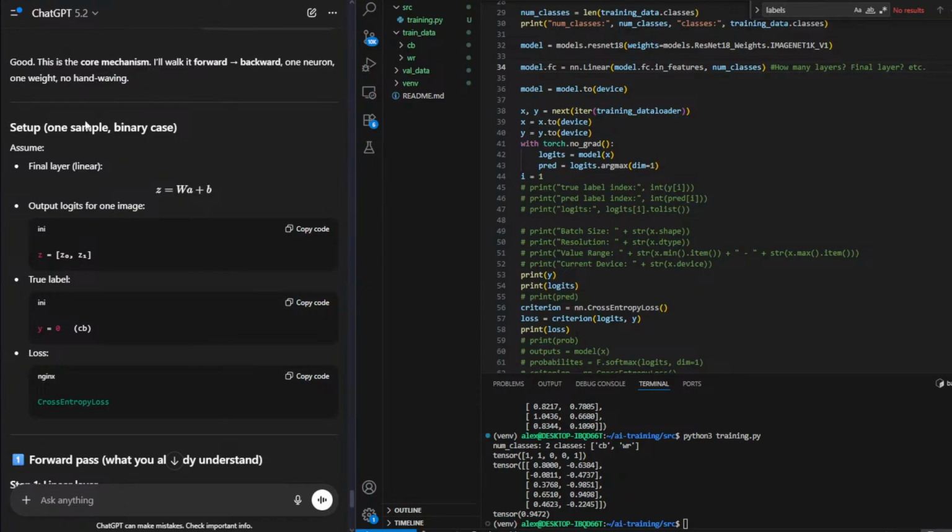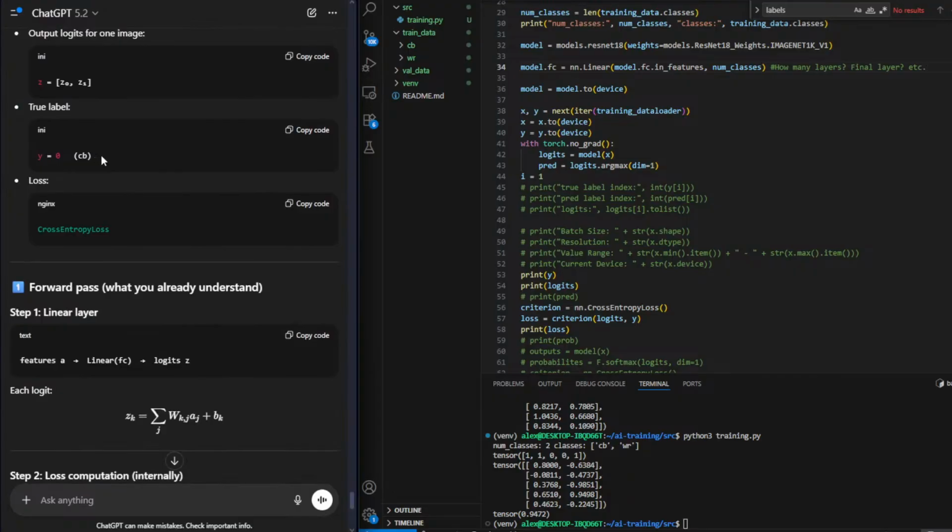But right now, step one: one sample, binary case, final layer, linear: z equals the weight times the activation plus the bias. Output logits for one image. You get the true label for that. Then you have your cross entropy loss function applied. So that's the forward pass, which I understand.